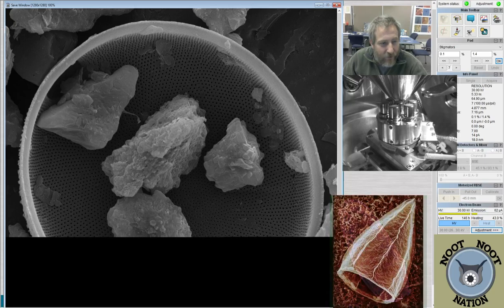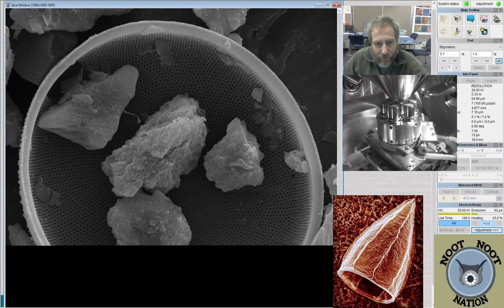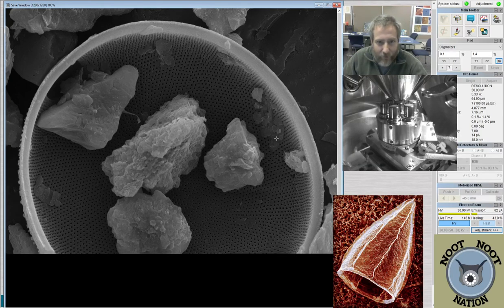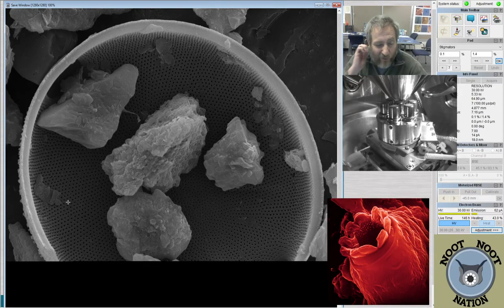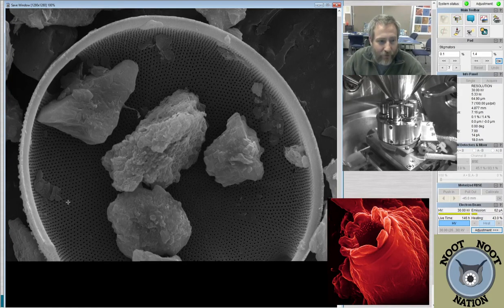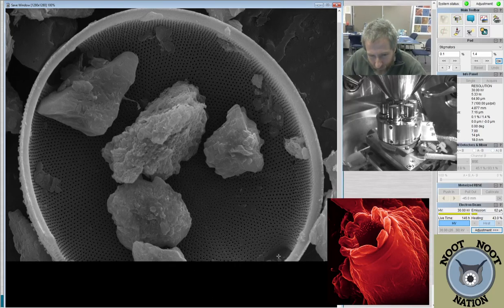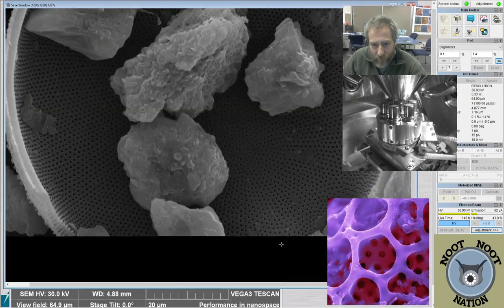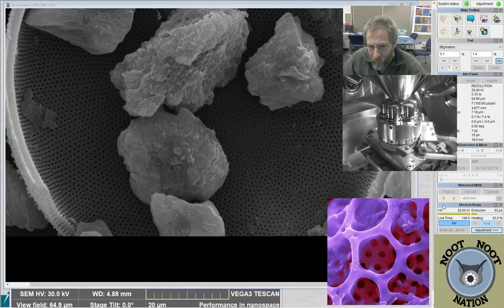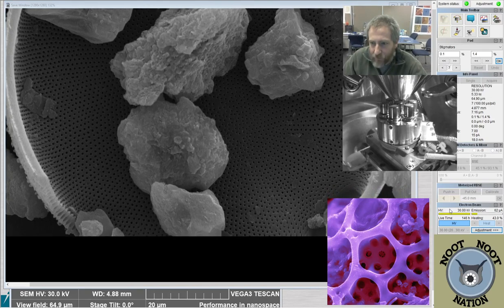So this is the internal view of a Pleurosira, and it's just got some dirt, some silt-sized dirt, and a little bit of clay-sized particles in the internal view that we're looking at. We saw this one from the outside as well. And then if you look in here really carefully, you should be able to see those little tiny holes. And I can probably zoom in on them. So you can see those little tiny holes in that pore field for the ocellus.